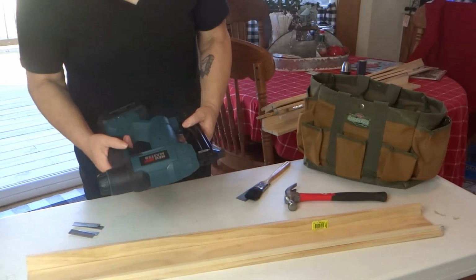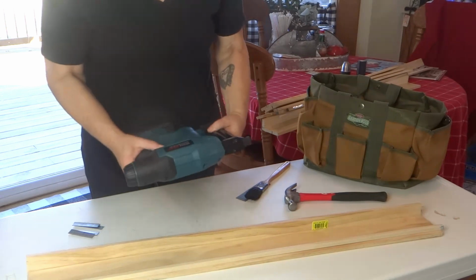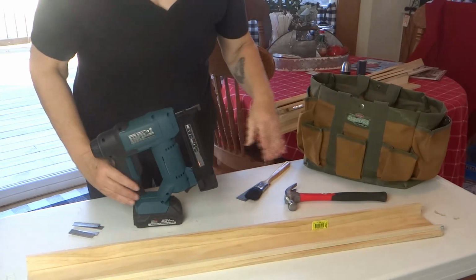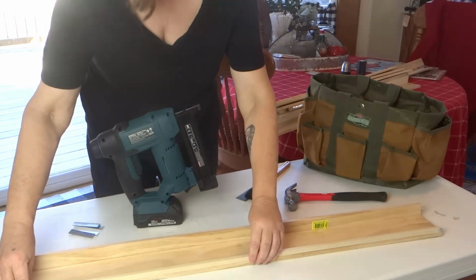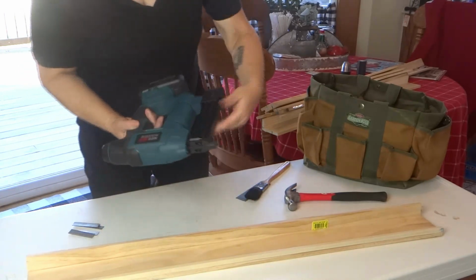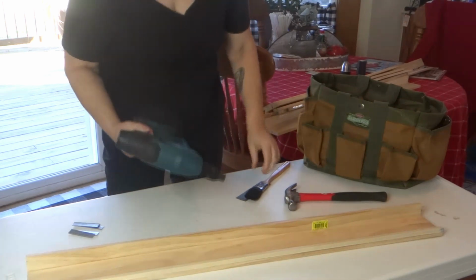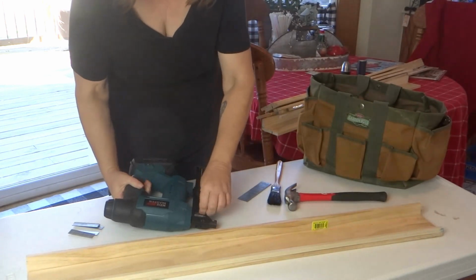I did purchase this new nail gun on Amazon last year, I think. So now I'm super excited because I could just use my small nails to get everything done.